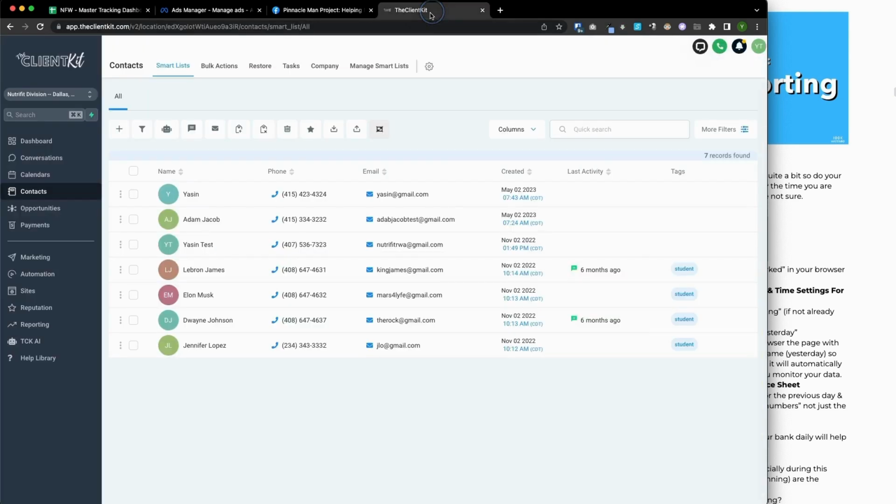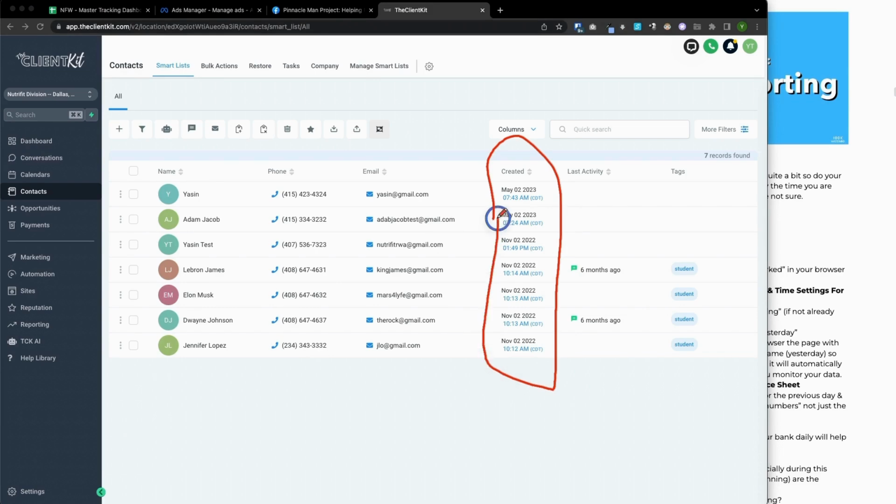So on our CRM side of things, again, I want you to imagine that these dates are all basically saying 4/7 is what we're doing right now. So I want you to imagine that the date created on here is all 4/7, okay? Because I know it's not 4/7, but I want you to imagine that it is. Because then what we're going to do is look at all of the ones that were created on 4/7.